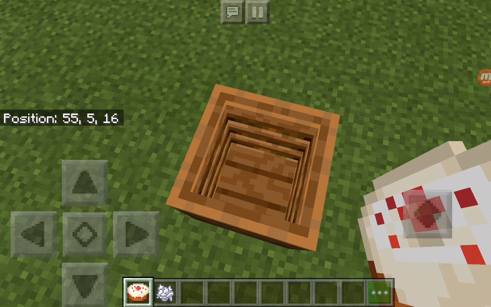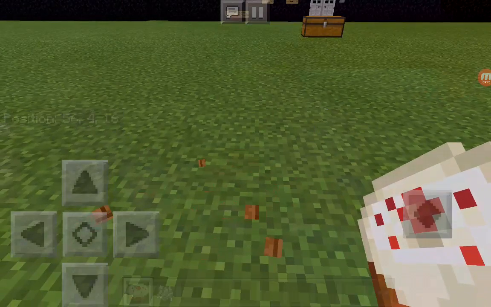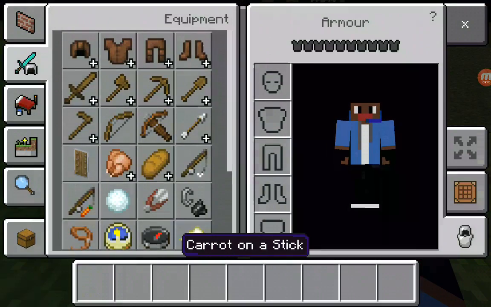I think some seeds are compostable. Apples, cake. This is just a few. If you really want more information on how to make more compost, or which items you can use to compost, it's on the Minecraft Wikipedia. But its main use is for bone meal.